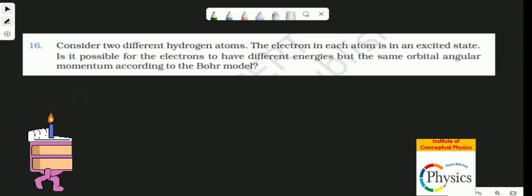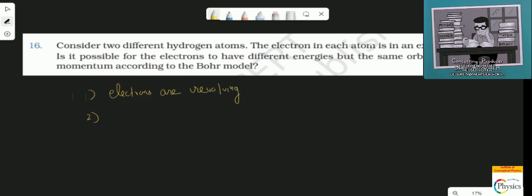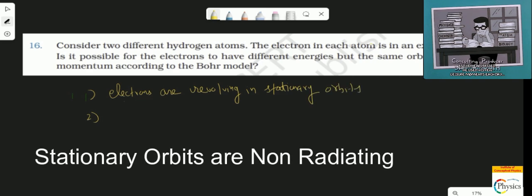And then, of course, the second postulate was that these electrons move into different stationary orbits once they are excited, right? So the first one is the electrons are revolving in stationary orbits, okay? The electrons are revolving, meaning they are not stationary; the orbit is stationary. So the orbit is fixed in which the electron is moving.